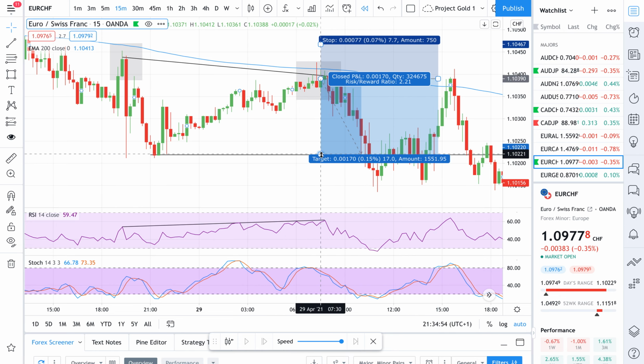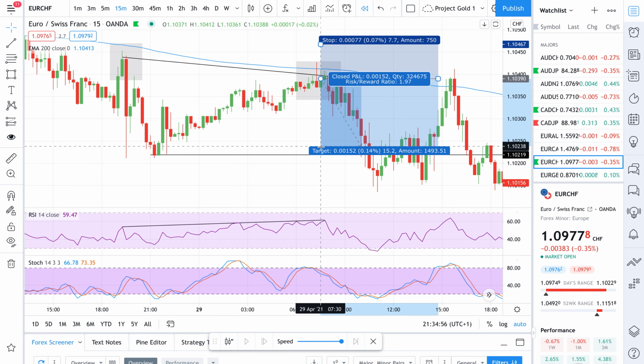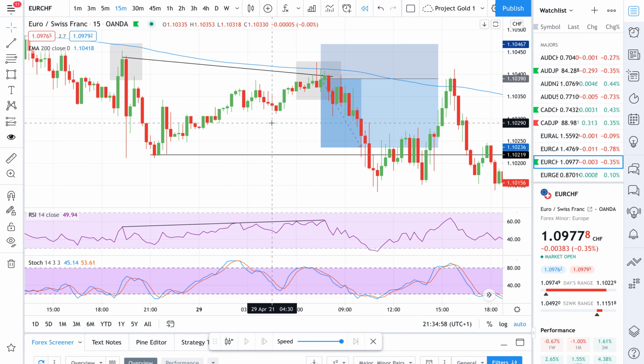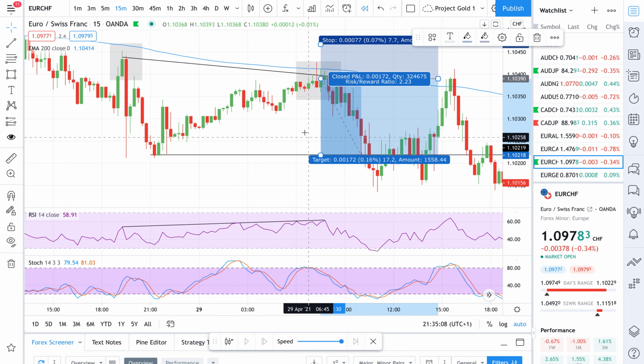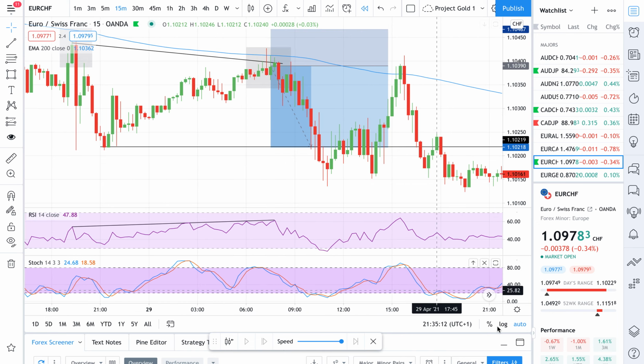And again, 1 to 2 would have taken us just to there. You can see there's a little bit more reward we could have got on this trade. As you can see, the previous low hit here, so we ended up targeting that for 1 to 2.2. So all in all, I'm up 6.8% this week. I didn't take a loss, which is absolutely fantastic.